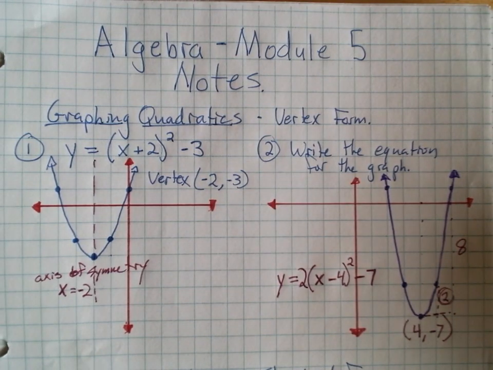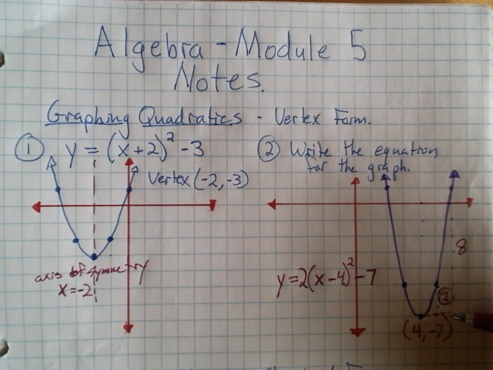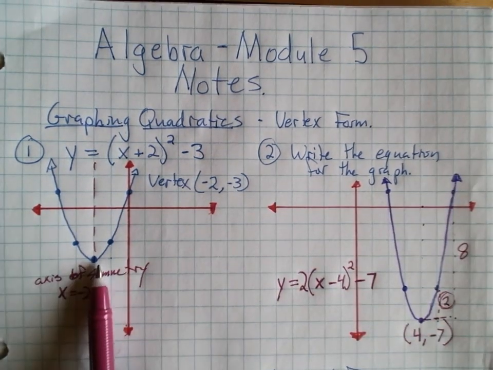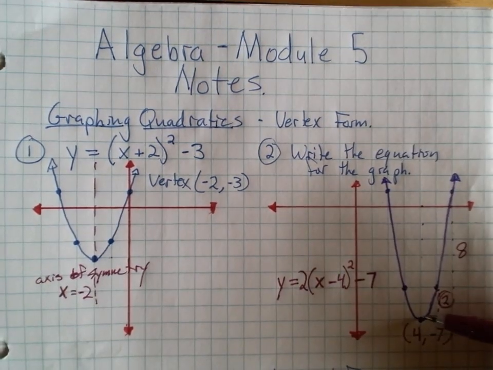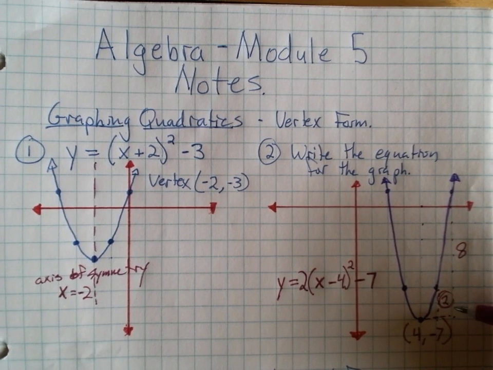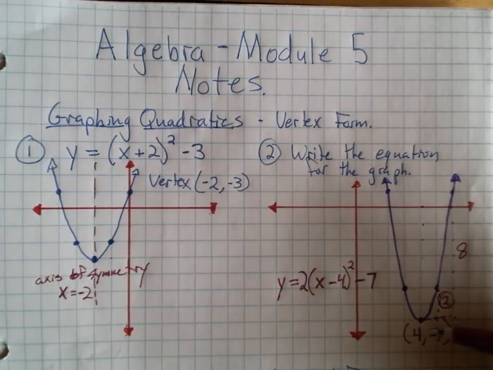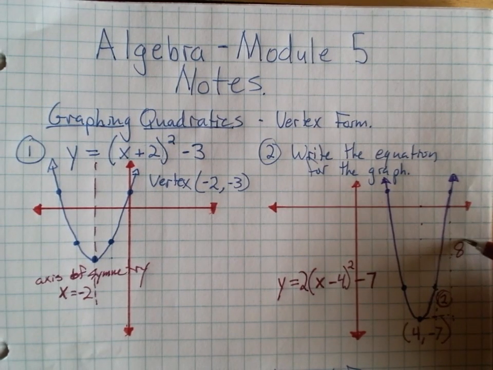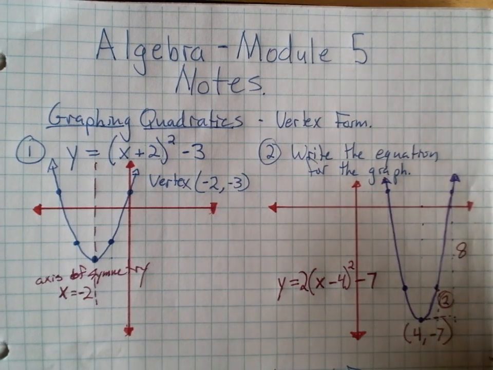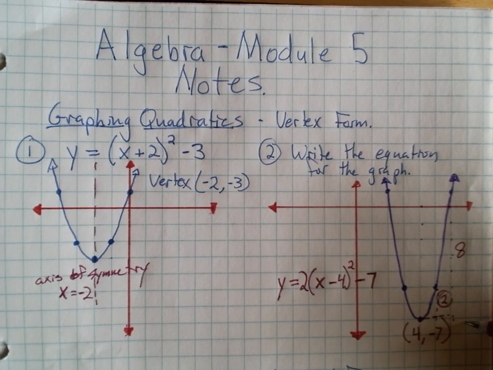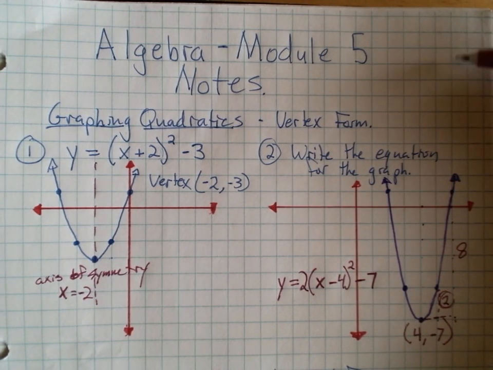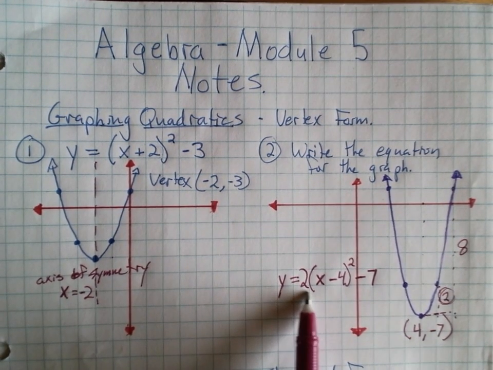Well, you can always check it, right? If I go over 2, just like over here was over 2, up 4, well, how the multiplier works is, if you go over 2 and up 4, you multiply that by 2, because that's what I call the multiplier. So over 2, 4 times 2 is 8. So actually it works. If we were to continue this graph, we'd go over 3, 3 squared is 9, use the multiplier, 9 times 2 means I'd go up 18 and go right off the page over here. Okay, so that's how the multiplier works, and that would be how you would write this equation.